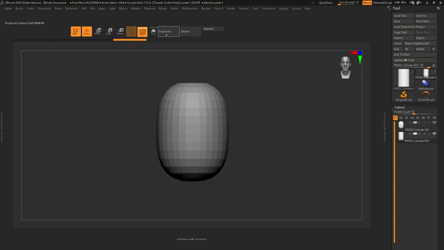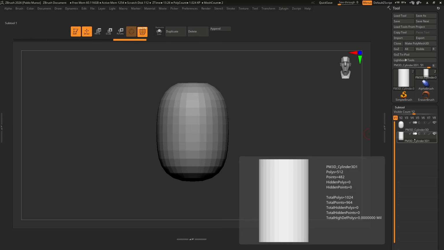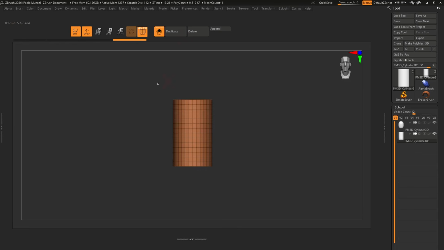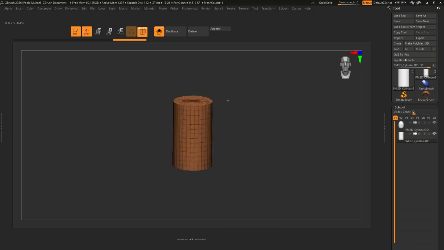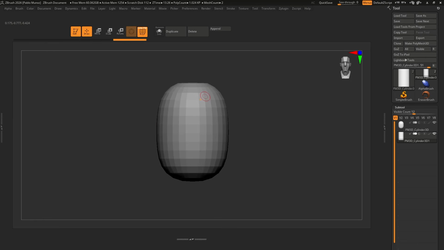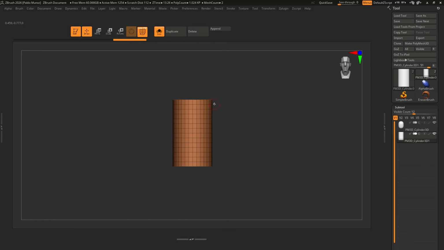By the way, if you want to rearrange your things in the UI, you can hold the Alt key and click and drag things around just to maybe open up some space. All right. So the solo mode allows you to visualize only the selected subtool. So right now I have my cylinder. If I click on solo, this is what I can see. And you can also assign shortcuts. But again, we're going to try to stick to the system. You can optimize the system later on, which means I've done that already. So it means that I can just press a quick shortcut and I can access my solo mode. But we're going to concentrate on the system. So we have this now.